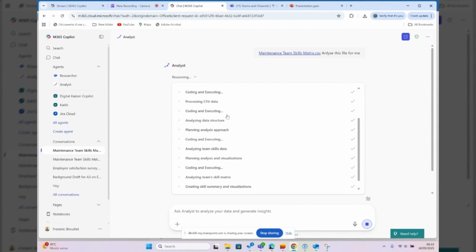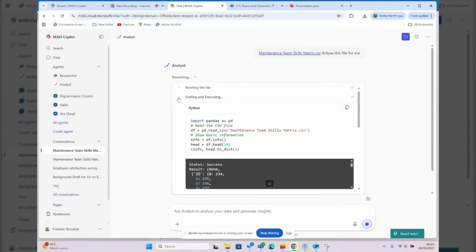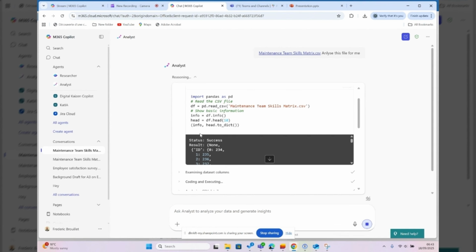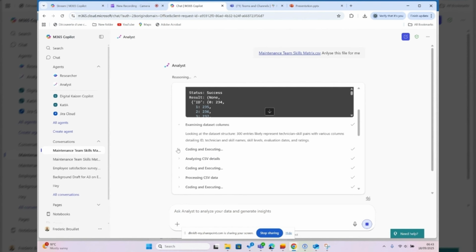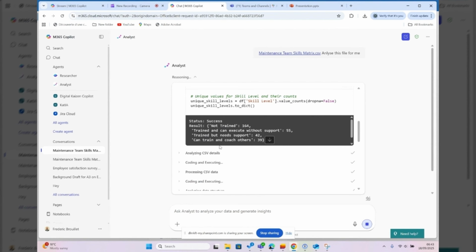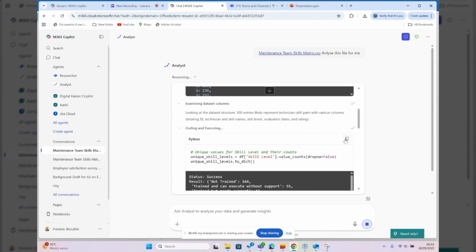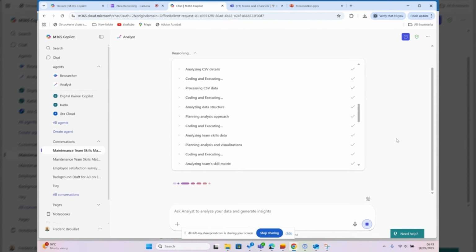What's really interesting with this analyst agent is that you can see in real time what's happening. So here I can click and see, okay, it's currently doing the programming behind it. What is it using? It's using Python. That's the code it uses in Python when it examines my data. What does it look like when it performs additional analysis? What does it look like behind the scenes in Python, and so on? And actually, what's really great about all this is that all the code it uses, I can reuse for myself, just copy and paste it, and then use it later in my own code or in a script that I can customize however I want.